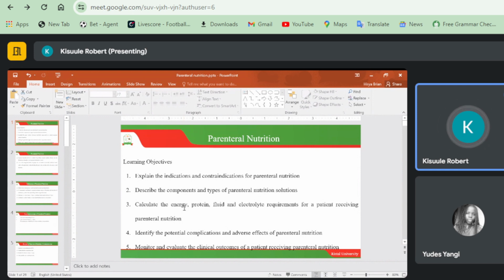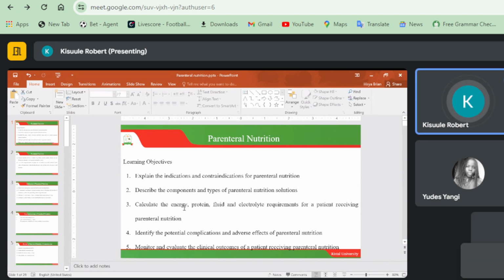Identify the potential complications and adverse effects of parenteral nutrition. We know people who are practicing medicine, and everyone in the health sector, know the term adverse effects. Adverse effects and side effects could be mistaken for each other, but an adverse effect might not even be a side effect. We have some good adverse effects and some bad adverse effects. An adverse effect is an effect that is not what the drug is entirely supposed to do, but at the end of the day, it's an effect it gives off alongside the importance that you had prescribed it for.